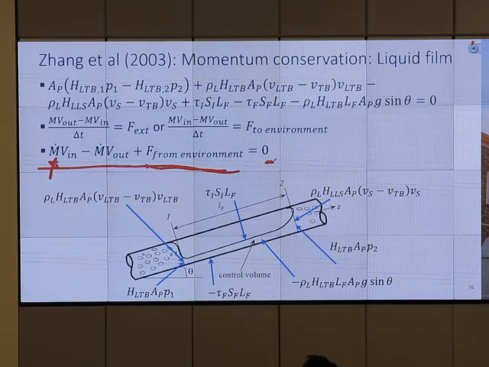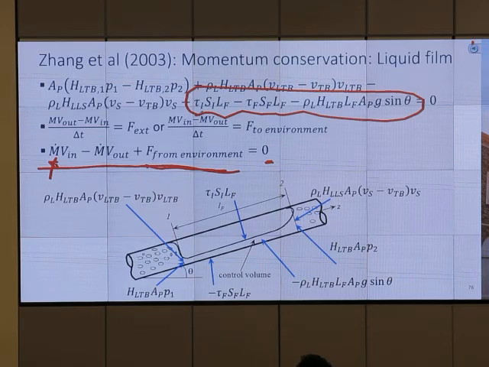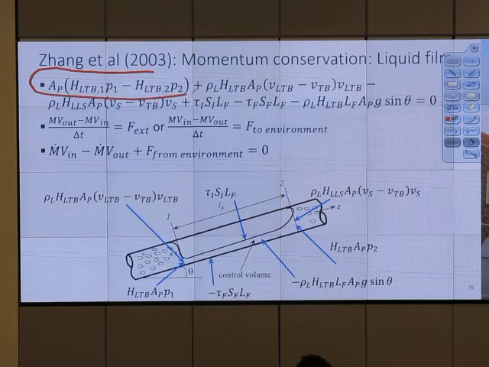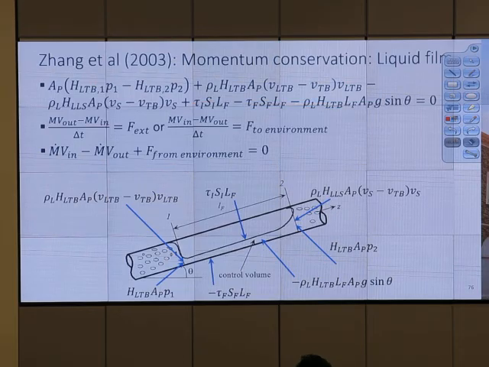So this part is about force, right? This term is a force from the environment. It's that one, okay? And this is also a force, related to pressure. So these terms are forces. This one is m dot. Where's m dot? Look at this. This whole thing is m dot, right?